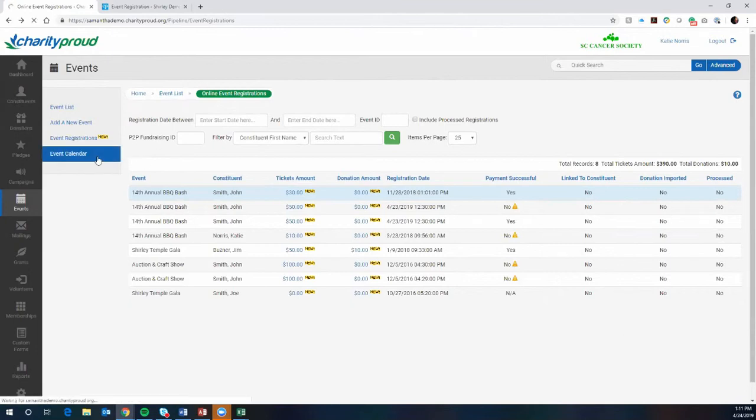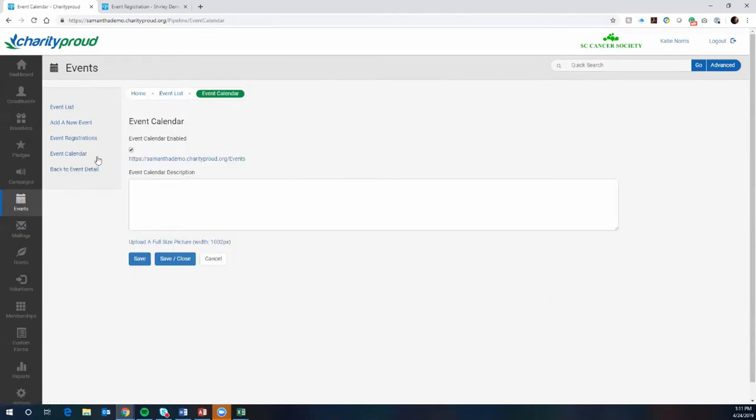Lastly, there's an item called Event Calendar. This is for those organizations who are hosting many events at the same time, or you just consistently have events for which you've created registrations in Charityproud. We're going to give you a link that you can insert on your organizational website.